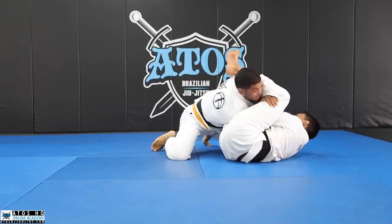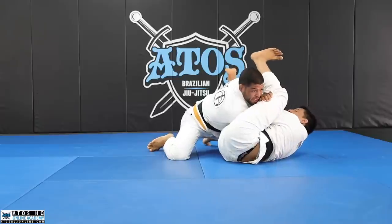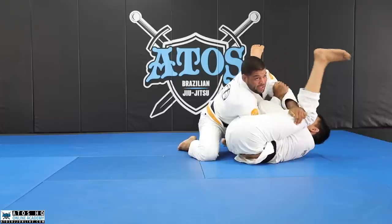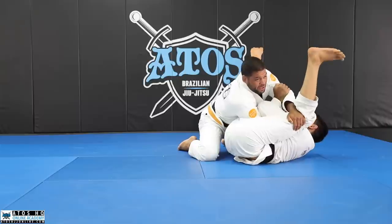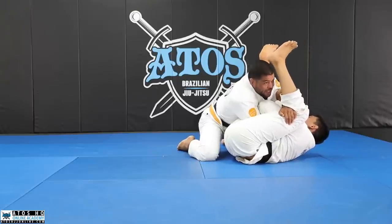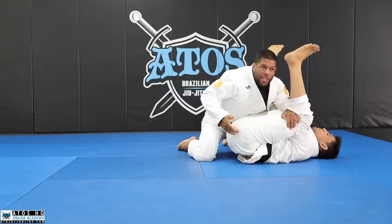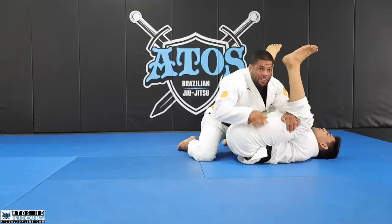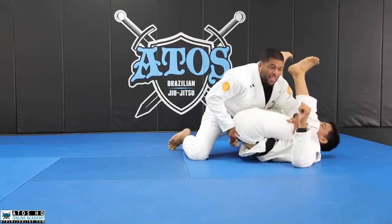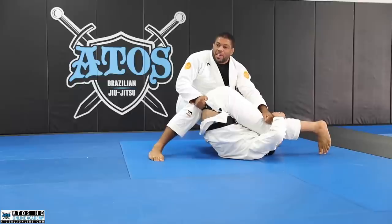Once I turn, I need to bring this leg against his shoulder or against his chest. Don't keep your head near your face because he's still locking you — so push to take out the pressure. If I take my elbow out, I just bring my shoulder to my ear, like a shrug, until I feel my elbow going out. Once my elbow is past this line here, there's no longer an arm bar. But be careful of this arm — if you bring the arm inside, he's gonna get a triangle. With the same roll we did on the bottom, we can start stacking: use my knee behind his lower back and put the other knee over his leg.